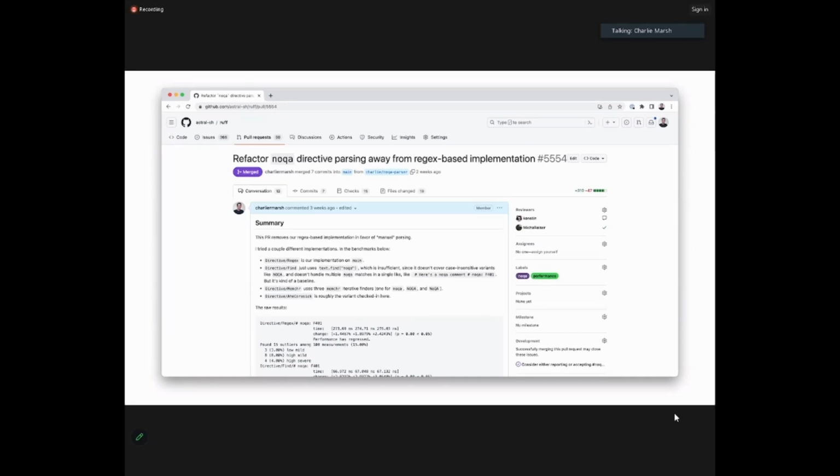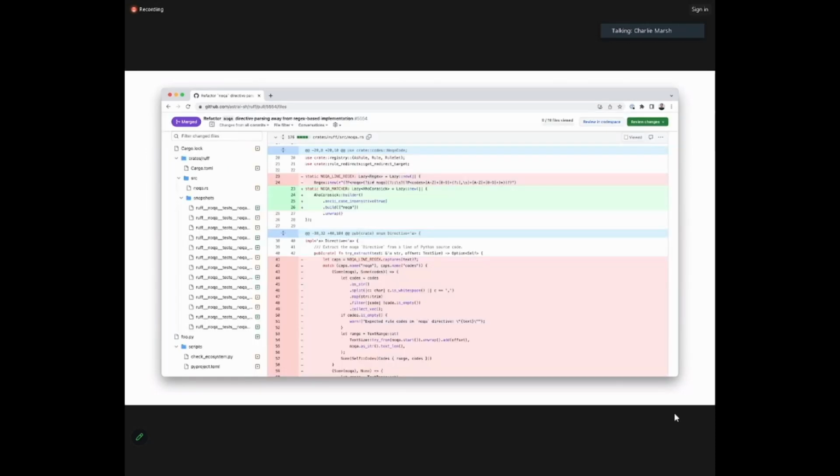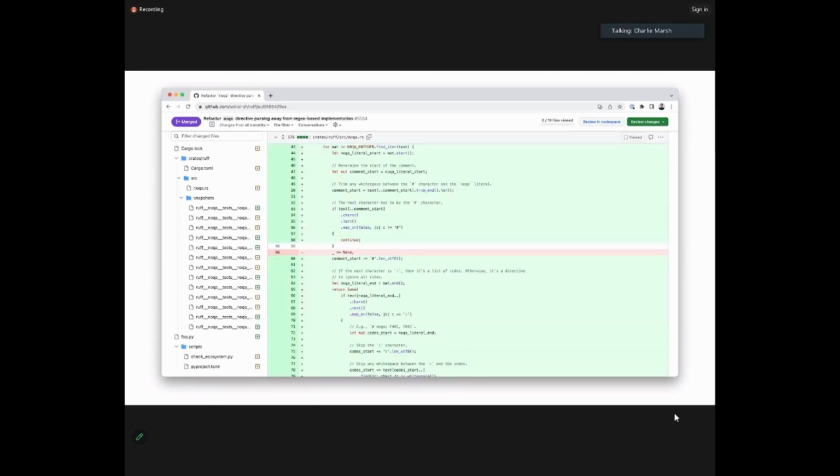This is another thing that we've done a couple times. I don't even want to go through the details of what happened here, but basically we had a regular expression for identifying suppression comments. These are little comments that you add to say, ignore this violation, ignore this violation. I got rid of the regex and rewrote it with just some handwritten, I don't know what you would call it, it's like lexer code, like parser code. It's just doing the same thing, but it's kind of unrolled. And this is way faster.